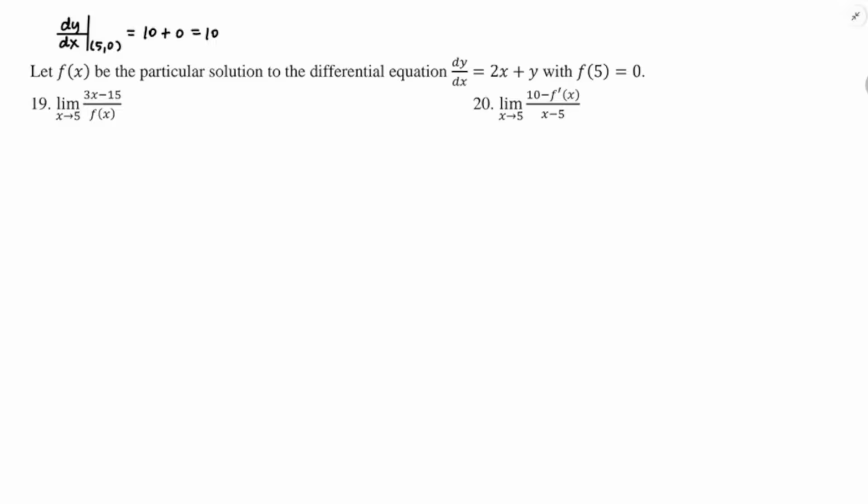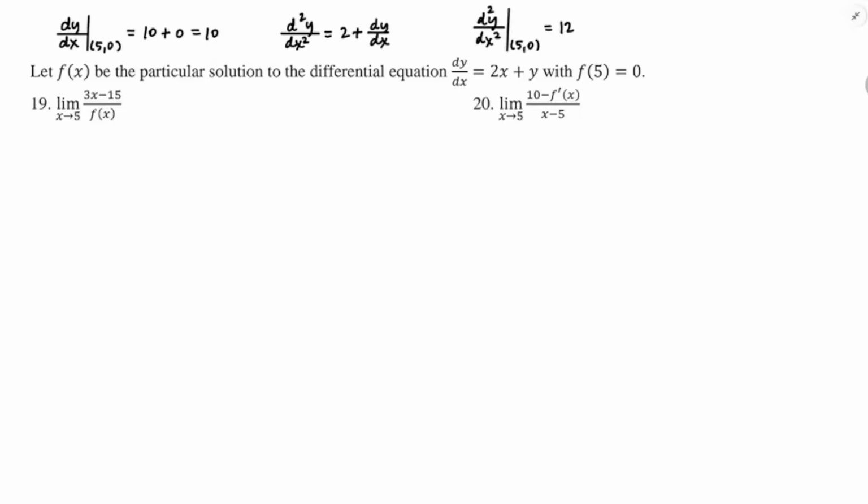So I need to take the derivative of dy/dx, and the second derivative of y is going to equal 2 plus dy/dx. You could say that's 2 plus 2x plus y if you wanted. But that's not really what we're here for, so I'm going to just find this value of the second derivative at that point, 5 and 0, so I could use that if I needed the value of f double prime of 5. And I'm assuming that f is twice or maybe thrice differentiable, sufficiently differentiable to where the limit of f double prime of x is going to equal 12, right? Okay, I need that, but it's not really assuming too much to assume that that's the case in this class. Okay, so f is going to be the particular solution to this.